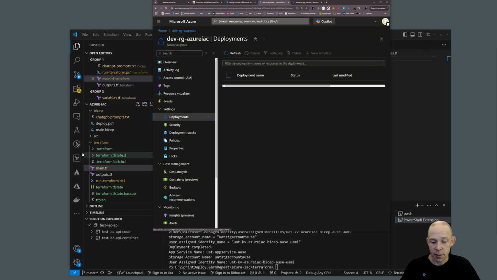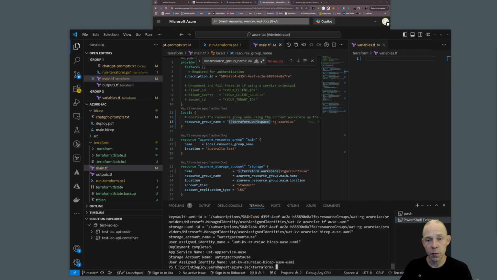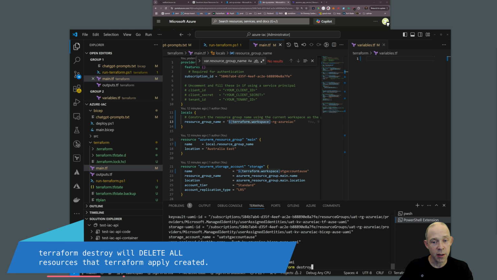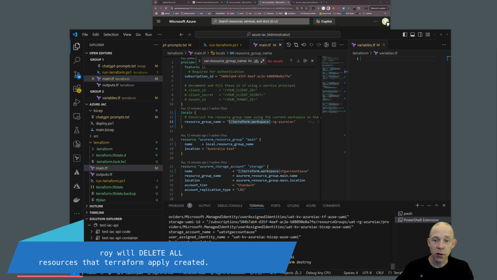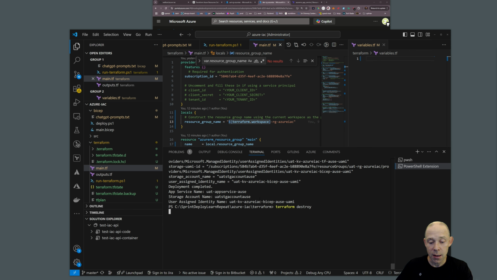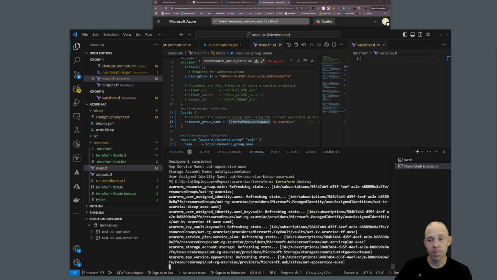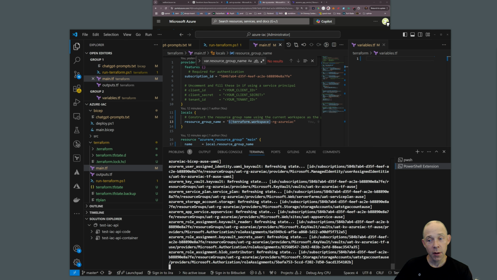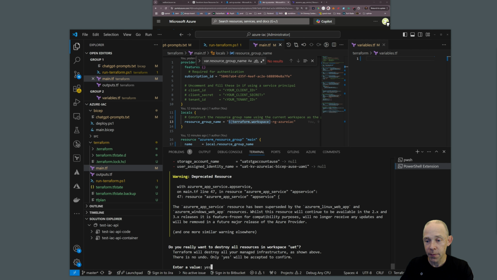All right. There's one more Terraform command that I think is worth noting, and that is destroy. Obviously, you need to consider what environment, what workspace you're currently logged into, which is UAT for us right now. And if you run Terraform destroy, it will tell you all of the resources it's going to destroy, and then it will give you a chance to say no. And when you confirm, it'll go and delete them all.